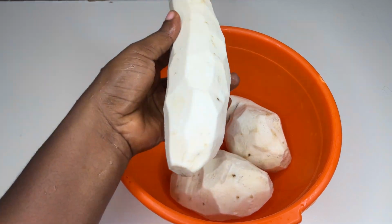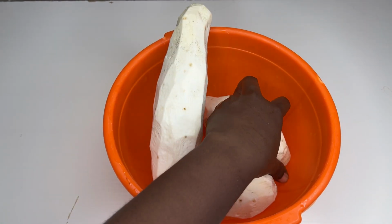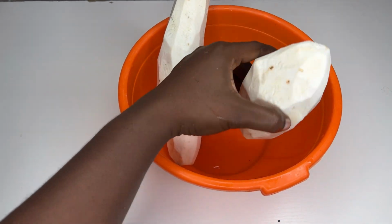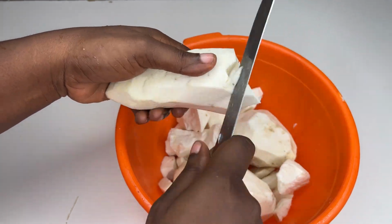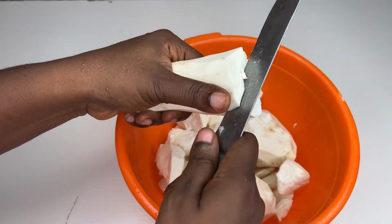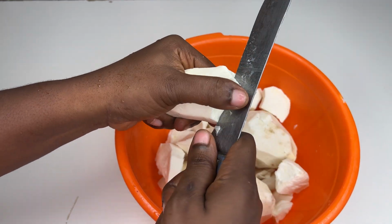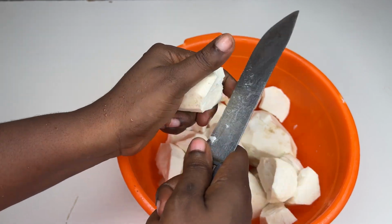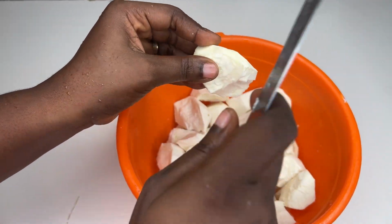At this point, this is what makes it my special recipe. I love adding sweet potatoes. Are these sweet potatoes? No, I just love adding potatoes to my yam porridge. I've peeled off the back, so I'm just going to cut them into smaller cubes, like what I did to the yam. After which I'm just going to wash it and set it aside, guys.